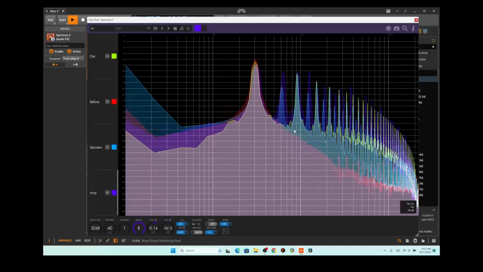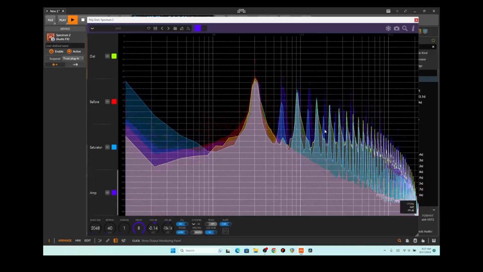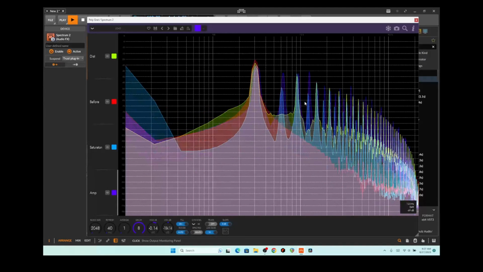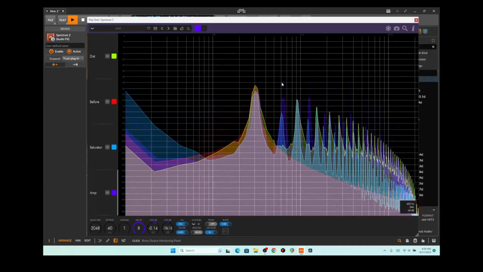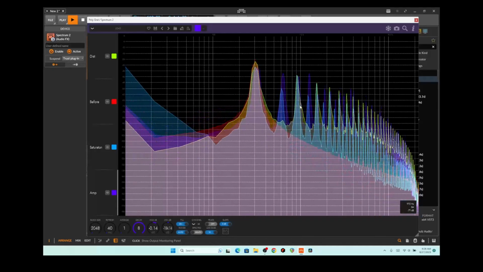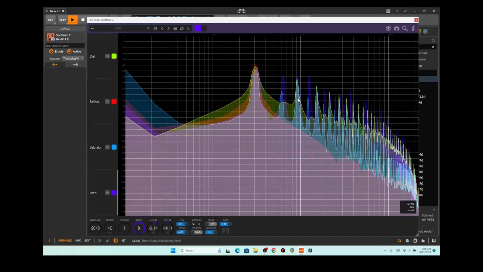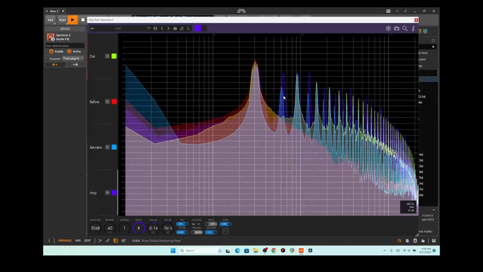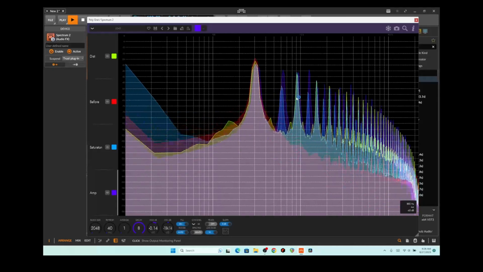So you can see the distortion. It's doing the partials here. The amplifier, the partials are here, and the saturation, the partials are kind of here. So it's looking like the saturation is giving entirely different partials than the amplification and the distortion.